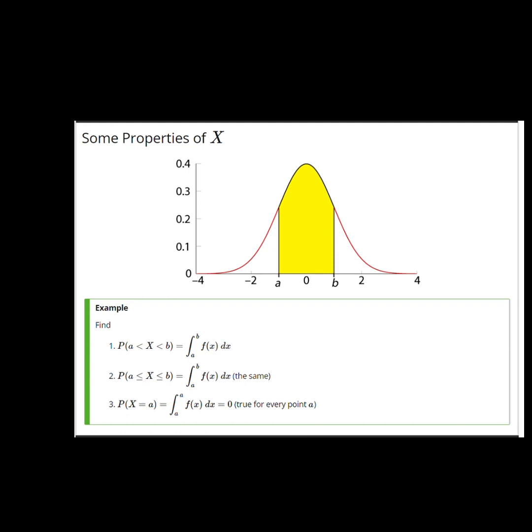For every point a, for a continuous distribution, the probability that x equals a is 0. This is a remarkable and almost paradoxical fact, that for a continuous distribution, every single point has probability 0, and yet some point must occur. And of course, this paradox is partially resolved if you remember that the probability x equals a is the probability that it's exactly a, not approximately a or a to 100 digits, decimals, but exactly a. There are an uncountable number of points a, and so each one can have probability 0, but when we add over an uncountable number by integrating, we end up with a positive value when we compute the probability of an interval.